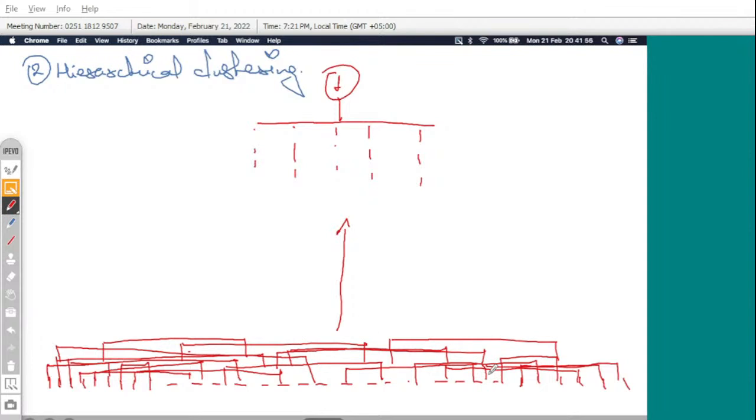Right? That is how hierarchical clustering works: based on similarities, we create a hierarchy tree like this. And suppose we want 3 clusters, 4 clusters, 5 clusters, whatever is the requirement, we will cut our tree from the top in order to get only 4 or 5 or whatever number of clusters is required, only those number of branches. We can easily divide the data into clusters by this approach also.